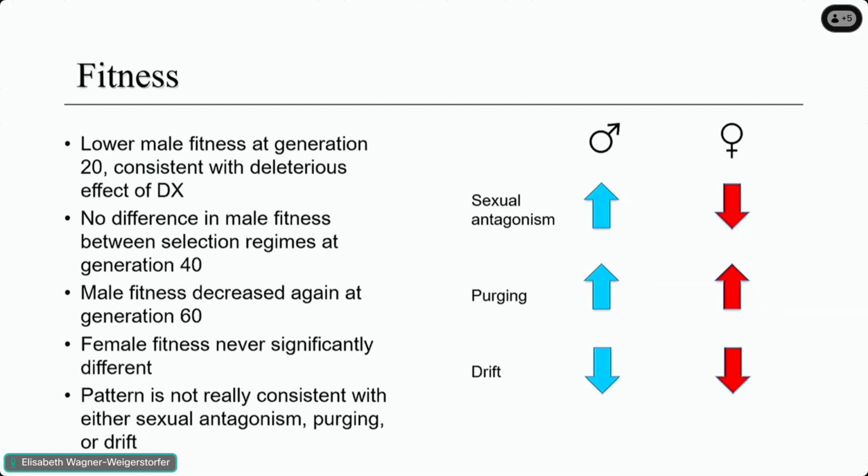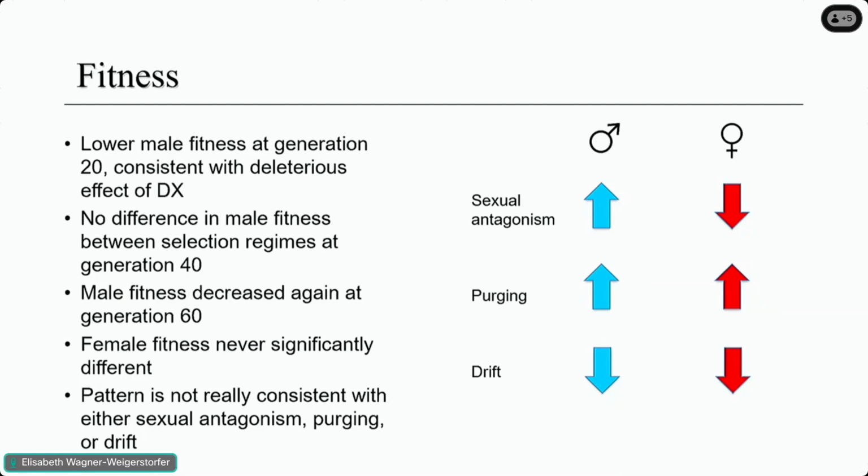But there wasn't any change. So that doesn't really fit. If the fact that the X is going through males is having some sort of beneficial effect on purging of deleterious alleles for whatever reason, then that could result in increased male fitness, but then you would expect to see a correlated response in females.